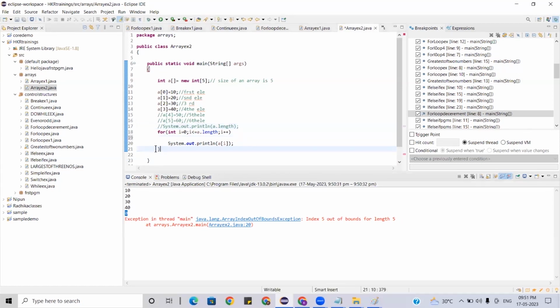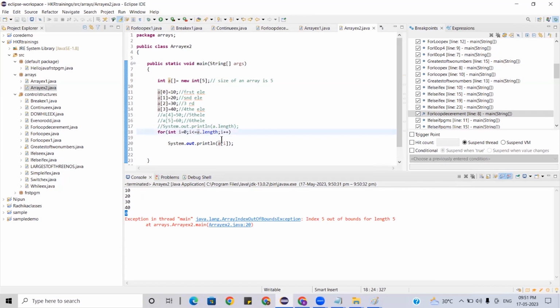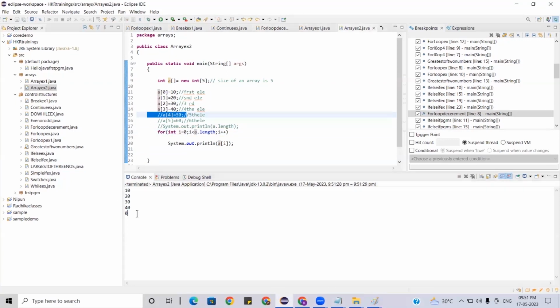When you have only one statement, you don't have to open and close the braces of the looping statement. It will print only the values: 10, next 20, next 30, next 40. And I have given 50, but this is in a commented state.